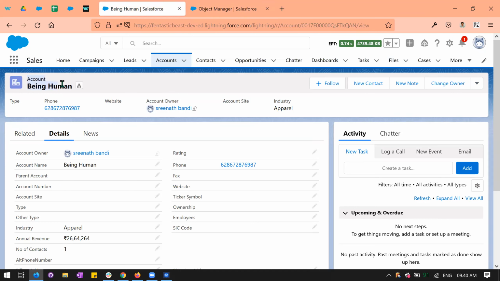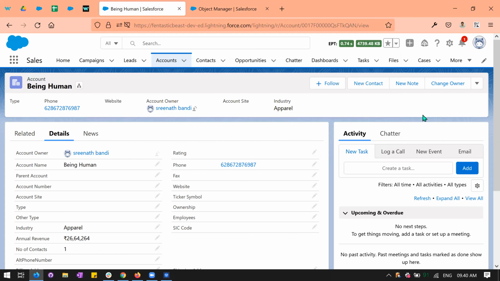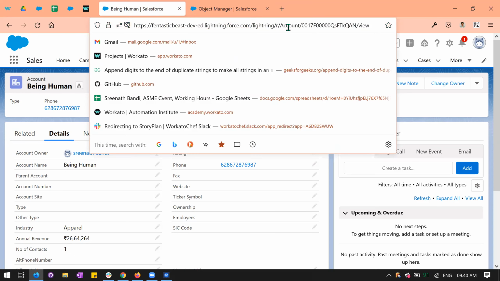Now, if you look, you can see the object name here. This is an account. If you look at the URL, and this is very important for any integration developer, for every record, whether it is a customer, an opportunity or a contact, basically called a record in the backend, the Salesforce URL will give you which object or entity you created this record for, and what the record ID is. So Salesforce maintains these details.